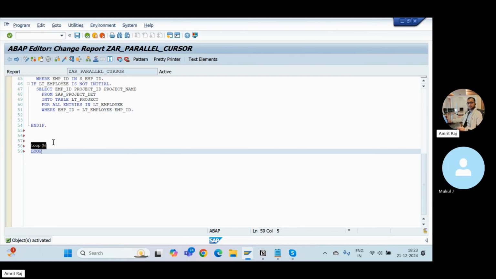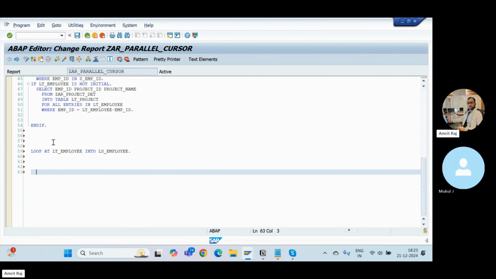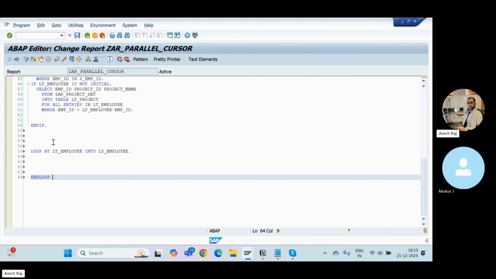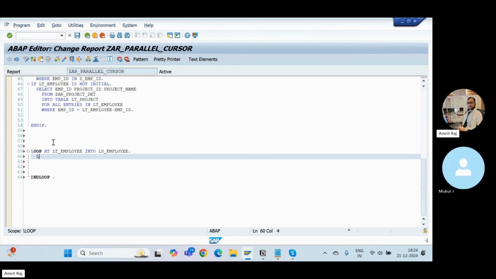We went for loop at lt employee into ls employee and loop. Then inside we used loop at lt project into ls project where employee id is equal to ls employee id.